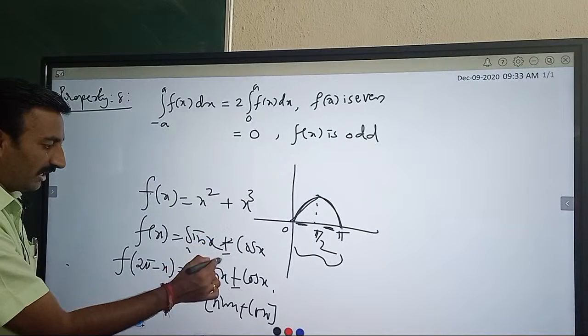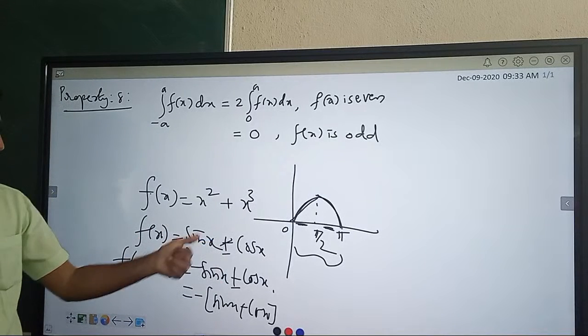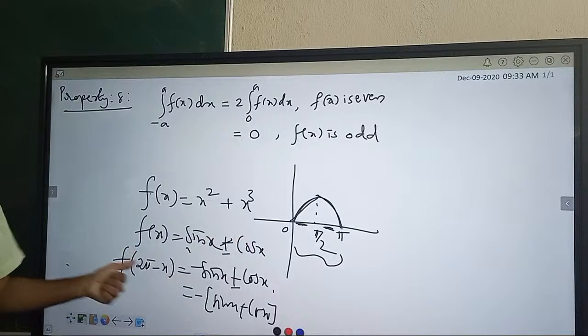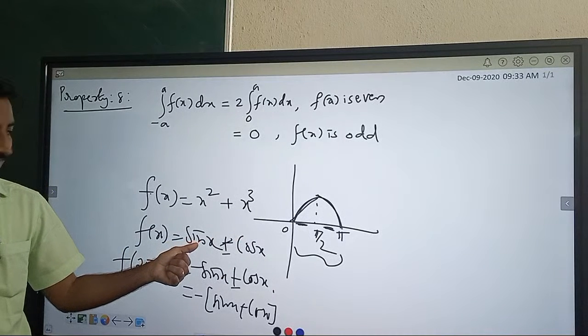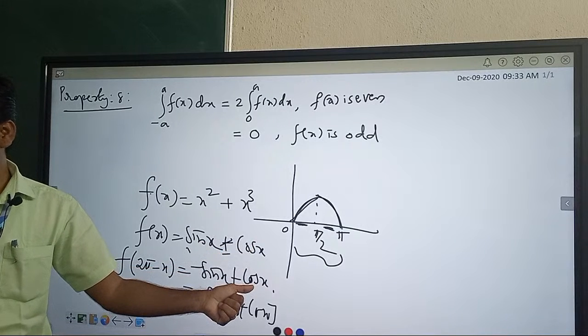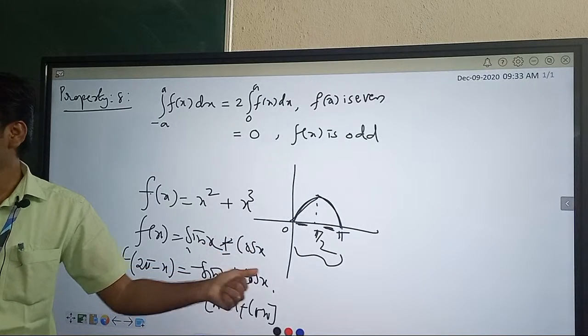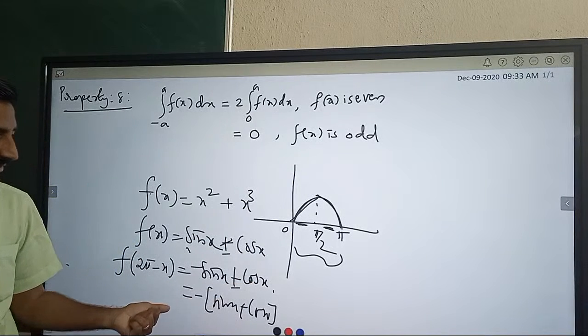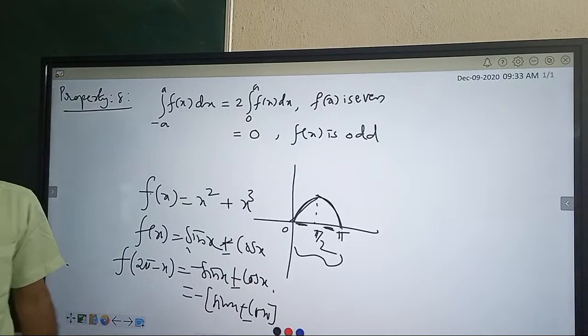Supposedly, sin x minus cos x. Sin of 2 pi minus x, sin of 360 minus theta is minus sin theta. Minus cos x is there. Cos will not change, because 360 is in the fourth quadrant. So it is minus cos x only. Take minus common. Sorry, it is minus. It cannot be valid here again.